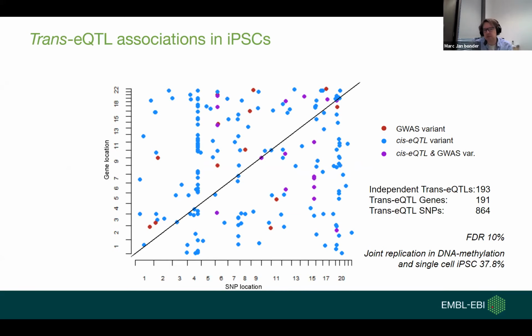For this, we actually specifically looked at our cis-eQTL variants, and we looked at GWAS variants. 21 of the trans eQTLs were only linked to GWAS, so actually quite a bit less than what we see for cis eQTLs. And we also see that the trans eQTL map is quite different from what we saw in other tissues, so there's very minimal sharing. Again, we looked into this Cuomo et al. study, and we see that the further you go in differentiation, the fewer of the trans eQTLs you can still replicate in our single cell data.